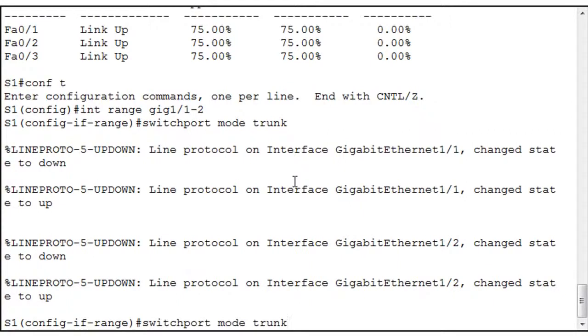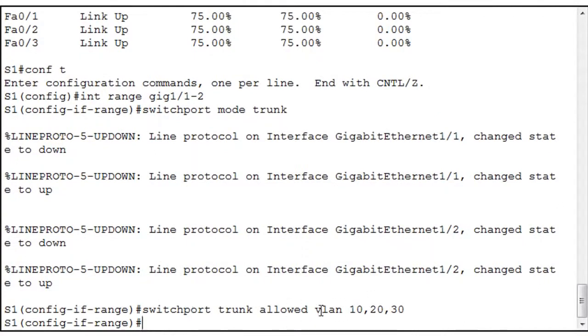Then we'll say switchport trunk allowed VLAN, and we'll say 10, 20, 30, right? And then what we're also going to do is we're going to use a VLAN for our native VLAN. We'll talk about that in a second. So we'll use switchport trunk allowed VLANs 10, 20, and 30. Notice how I don't put 22 on here. So if somebody's on VLAN 22, they're not going to be allowed to go across this trunk. So we allow the specific VLANs where our users are located, right?